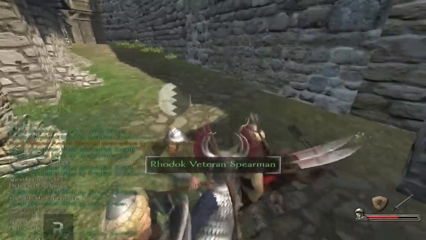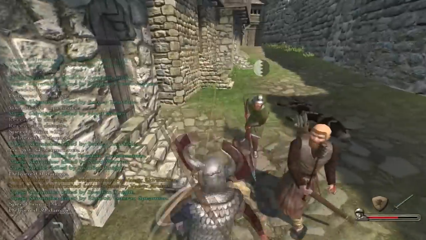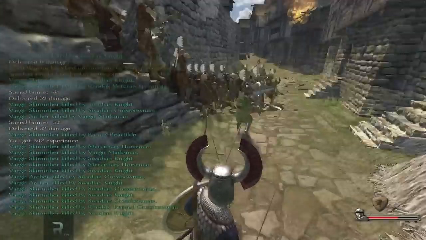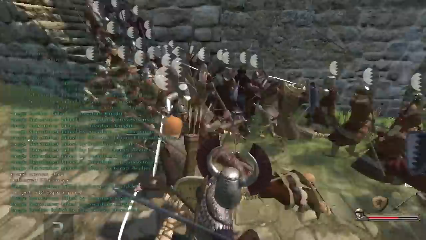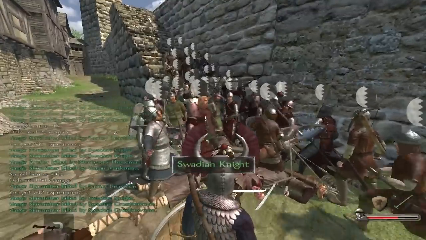Yeah, take it. Take it. Get owned. Barney is the unstoppable force, and you are not the immovable object. I'll tell you when the immovable object appears. It's probably going to be Swadia. Or Rodox, even. Rodox are quite powerful, actually. And we win. We took the town.